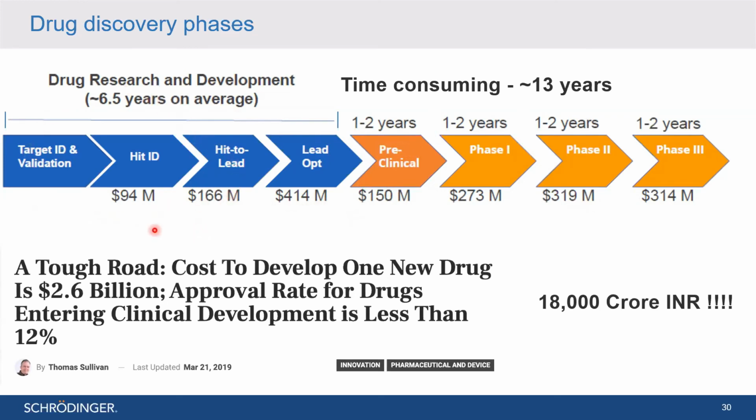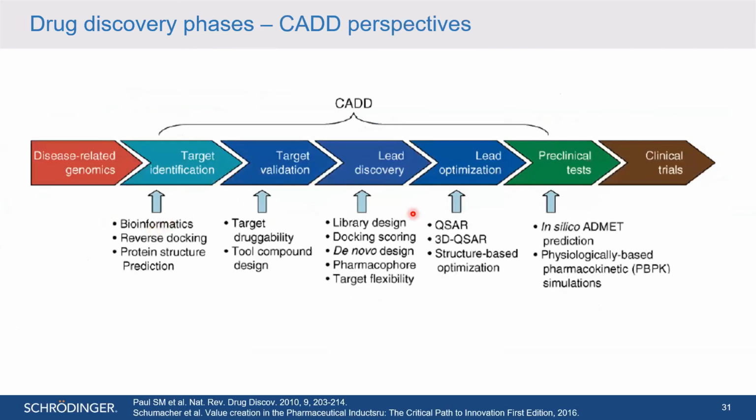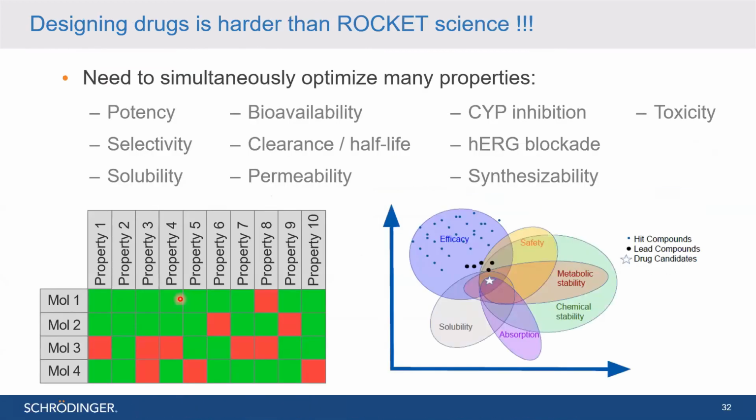With the help of computers, we can work on that initial phase at various steps, and we try to reduce the number of animal studies. We try to play with as many molecules as possible to identify the best molecule out of them. To work on this initial phase of drug discovery, software and many tools come into the picture. With the help of those tools, you can study millions of compounds thoroughly to get the best result. This is what we need to do to reduce the time scale of drug discovery and give a better drug as output.